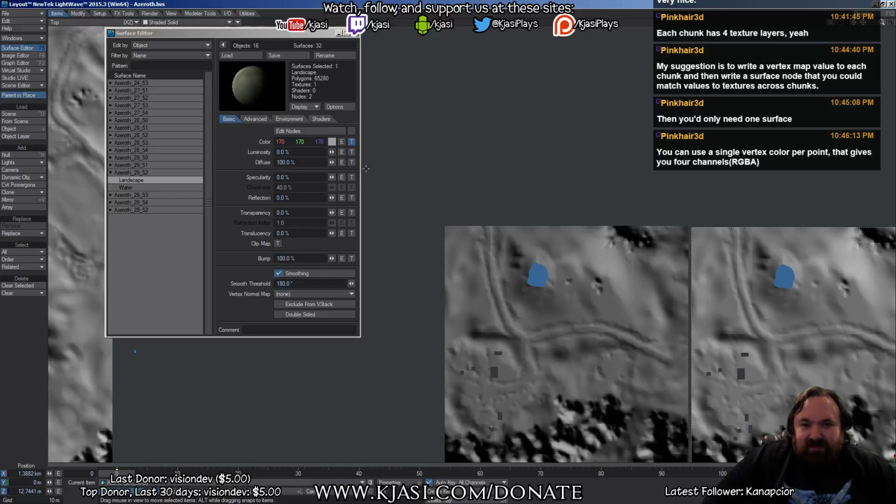The weight map system or vertex system or whatever you want to use is definitely a much more, I don't want to say fluid, but it's a method that will definitely work a little bit better because it's a lot more dynamic. We could actually come through here and make changes if we want to. That's the problem with the texture map. It's very hard to make changes, especially if you're doing changes to the landscape itself. And you can't really go in there and paint, oh, okay, I want to paint a little bit more landscape here. No, you can't do that. With the weight maps, it's a little bit easier, and vector maps too.